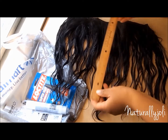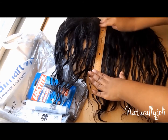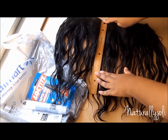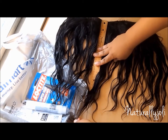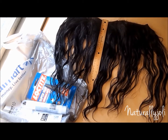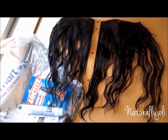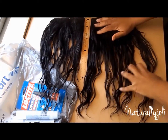Here's a ruler and I'll put it right here. This bundle is the 16 inch and this is from 0 to 12. You can see that I have a good portion of it. And this seems really similar to the other hair that I showed you, the bad hair, where that one looked like a 16 inch too. And on my head they both look alike together.